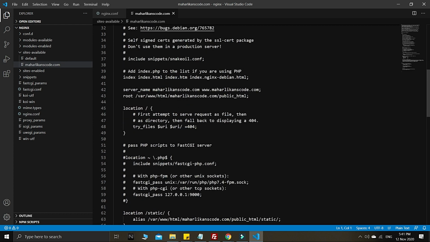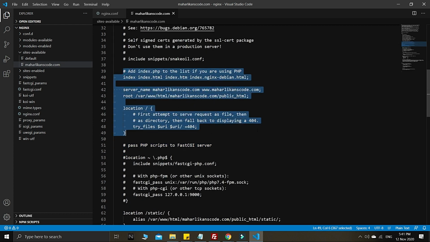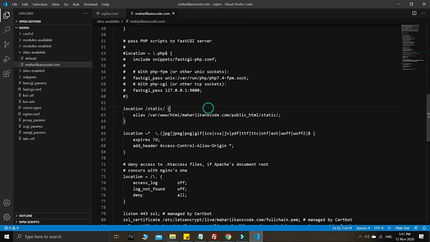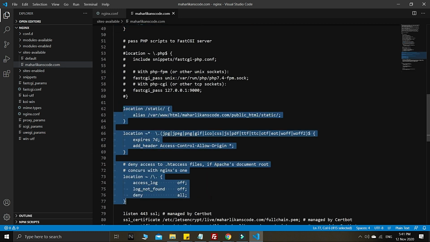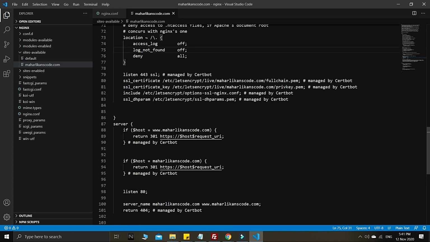This one we never touch here, it is okay. This one is all standard. Okay, and then this part also, this is our own, it is okay. Now this is the triggering part, guys. Okay, as you can see, this is managed by Certbot, guys. This is added automatically after the installation, so it's okay, right, guys? So now they have already pre-configured everything when you select that first option.